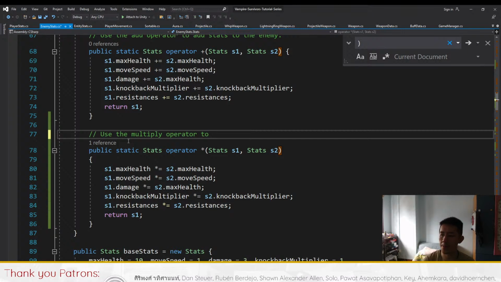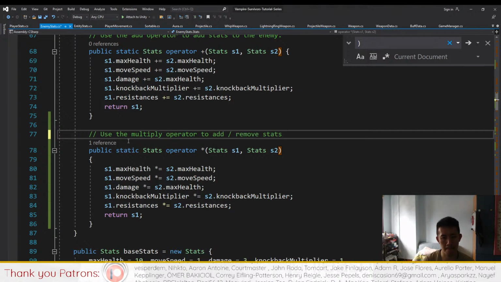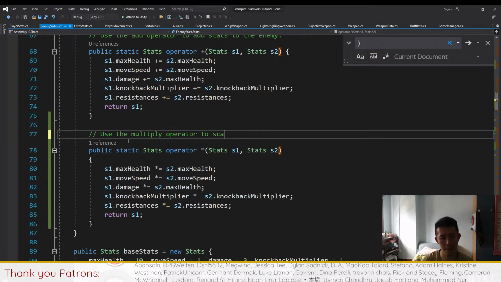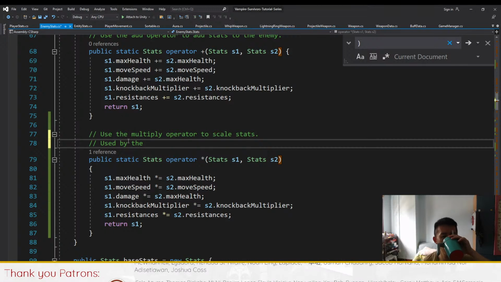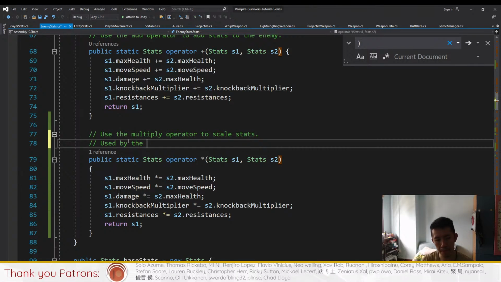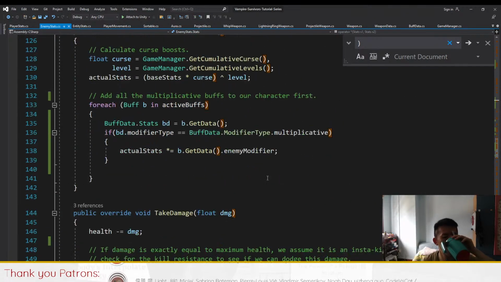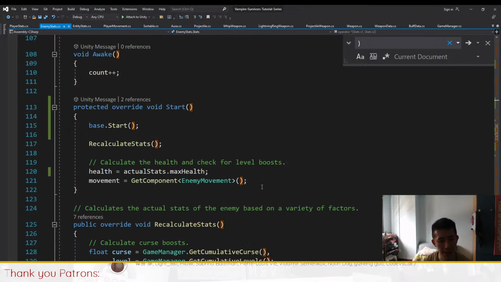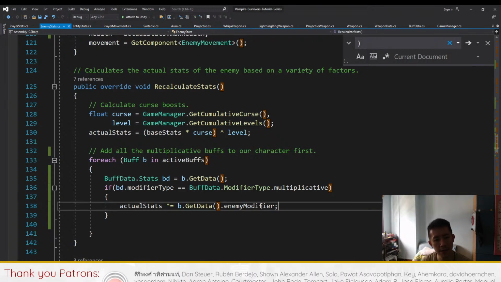Used by the buffs. So this allows us to recalculate stats, multiply stats by one another.